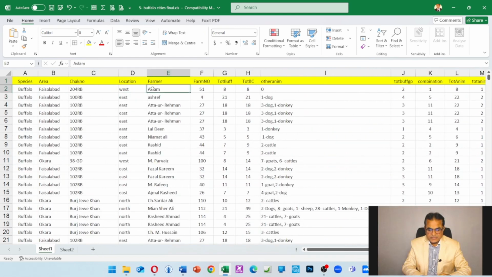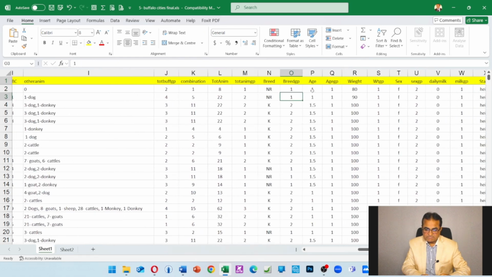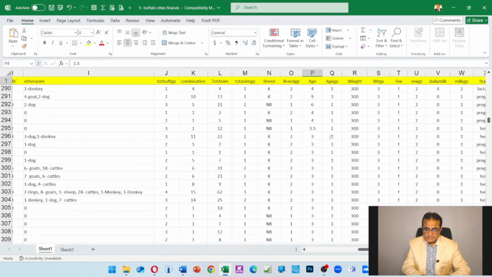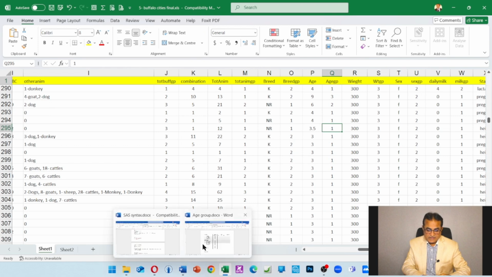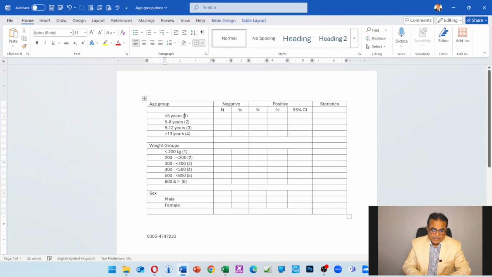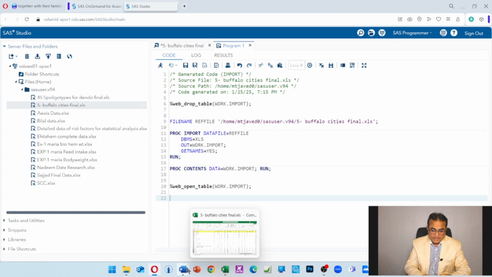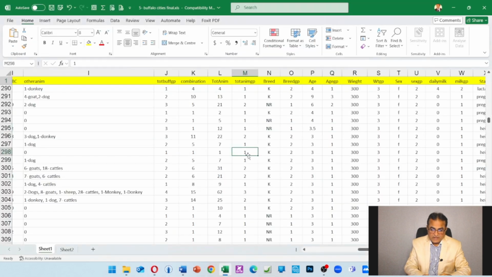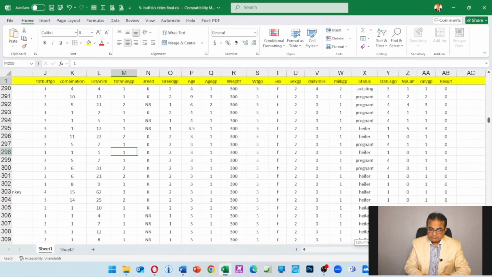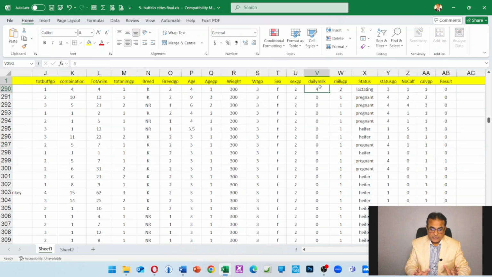As much information as possible that was recorded. Actually, it was recorded 1 year, 1.5 years, or what age was 4 years, 3.5 years, and then they were grouped. Grouping was done. Here is the grouping of age. So we'll be doing frequency analysis for age groups, and sex. So we have seen the data. The data is here. Okay, you can do your grouping.